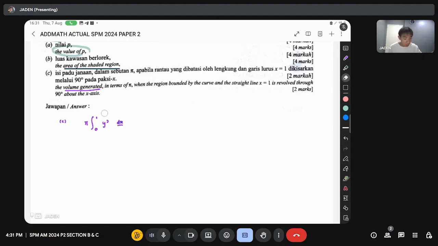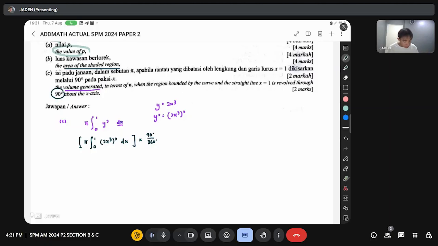Whatever dx here, over here should reflect the y squared. Now when I say y squared, you want to go back to your equation y equal to 2x cubed. Okay, this is y. So y squared is going to be 2x cubed squared. You want to square both sides. So basically that is the equation you want to replace it here. Okay. So pi integral 0 to 1, this is 2x cubed squared dx. And one more thing you don't want to forget is, it only rotates 90 degree. Now when it's only 90 degree, your full equation, you have to multiply with 90 over 360. So if you simplify this down, this is actually 1 over 4.